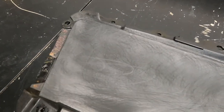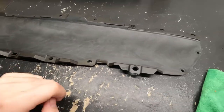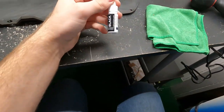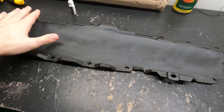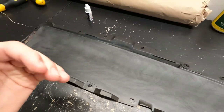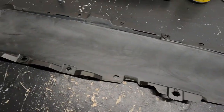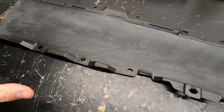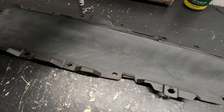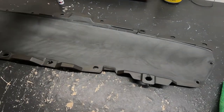All right, so now that it's sufficiently keyed up, scratched up with the 120 grit, I'm gonna start mixing up some resin, and I'm gonna put some of this black pigment in there, because we're only using one layer of carbon fiber, just because this is a skinning project. Sometimes you can see through the carbon fiber, so you don't want to see this scratched surface. It is black, so it shouldn't matter, but to be on the safe side, I'm gonna put some pigment in there, just so the base epoxy layer is black and you can't see through it.